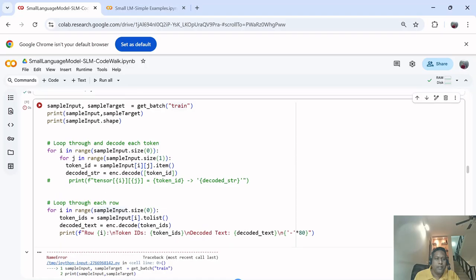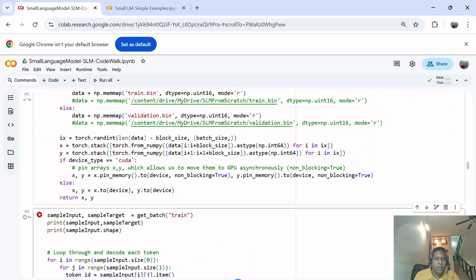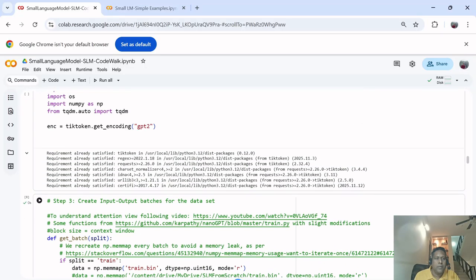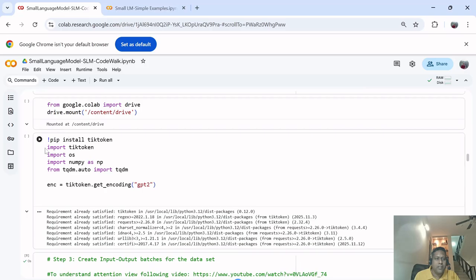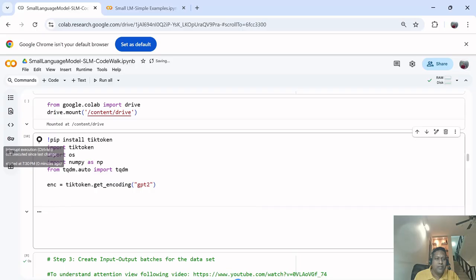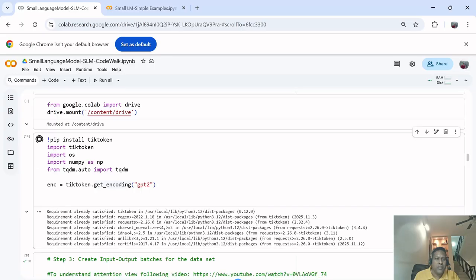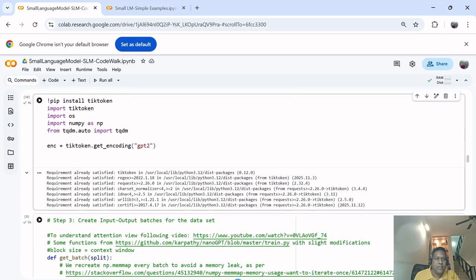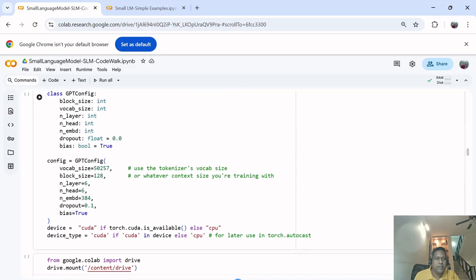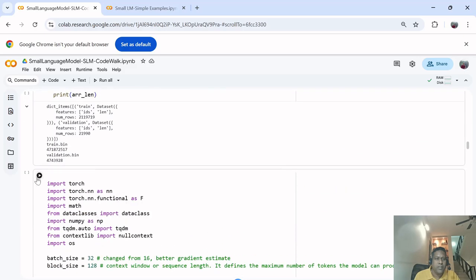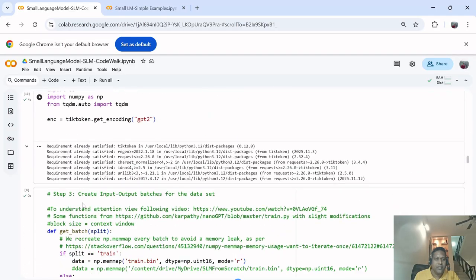Torch is not defined, so I think it's because I didn't define some of these variables, I guess. And I think I didn't even execute this one, so that's the real reason.